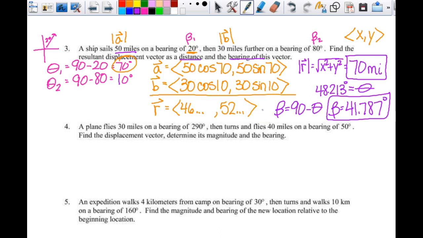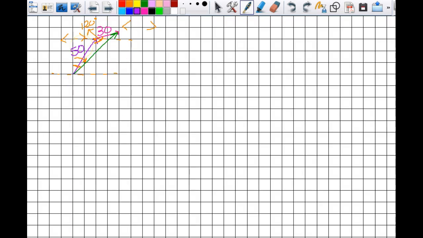Okay? So at least I want some sort of little sketch, whether you use the graph paper, because it helps you make sense of this. Plus, when you look at this, this is not to scale really at all. The only way it's really to scale is that my 30 is shorter than my 50, and I kind of went in the right direction. But I didn't worry about getting a protractor out and making my angles beautiful or anything. But I know that if my answer was like a bearing of 120 degrees, I think something's wrong, right? Because a bearing of 120 degrees would be way over here, and my vector's here. So at least it can give you an idea of a reasonable answer. Since our bearing was 41 degrees, I can see that. Plus, it's got to be bigger than what the bearing was before, right? And your length has to be longer, just for you to get an idea of what's going on. Okay? We good?